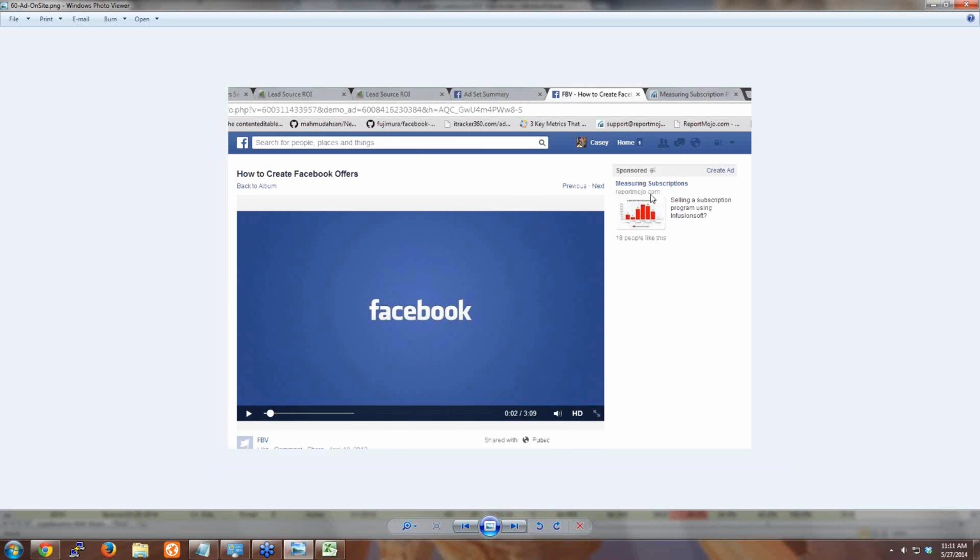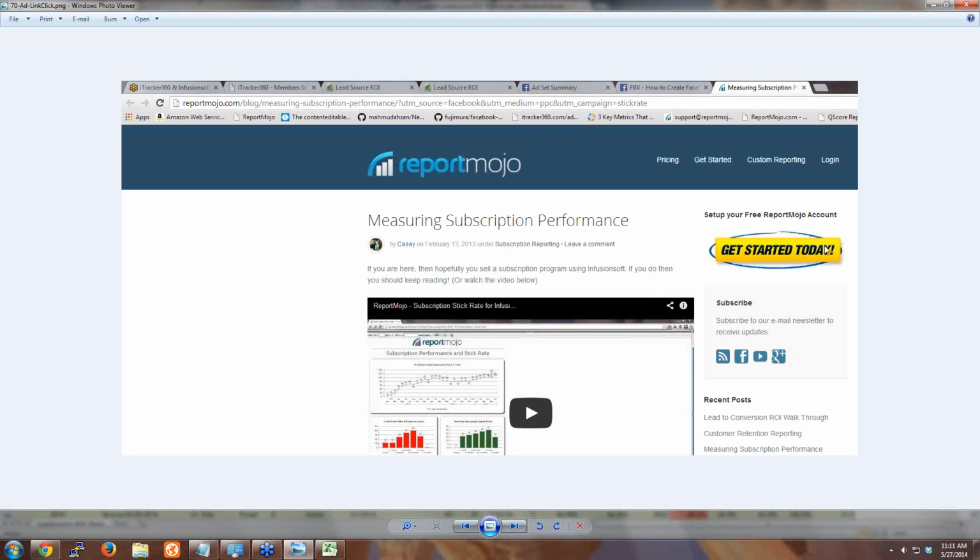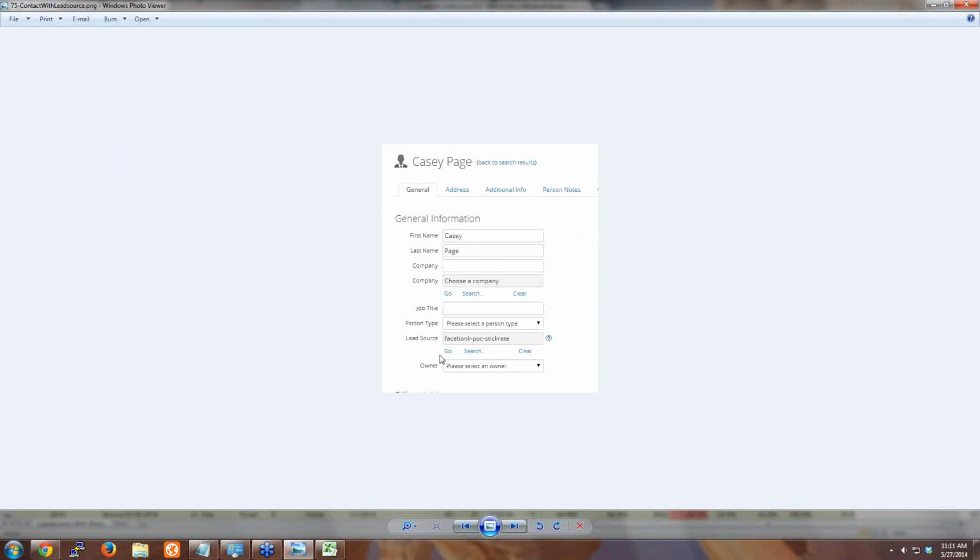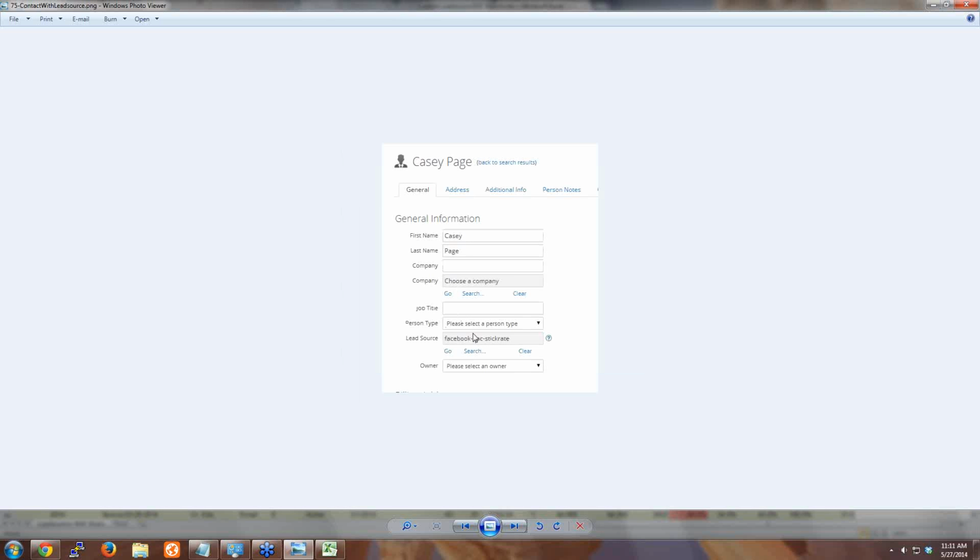So after you build a custom URL and you have your advertisements up and people are clicking on those ads, you're driving them to your website, they're actually converting into a lead and you've captured that tracking data. And they're inside your system and they have a lead source set that's meaningful to which advertisement or marketing medium or whatever you're using. So now what do you do? Basically you're ready for ROI reporting. And if you haven't got to this point, then that's where you need to get to. So you basically want every contact in your system with a lead source that's somewhat meaningful. And you can use iTracker for that. Infusionsoft has a tracking code.